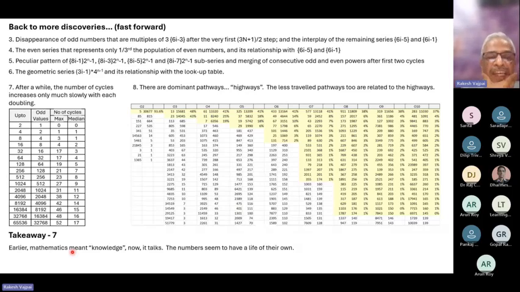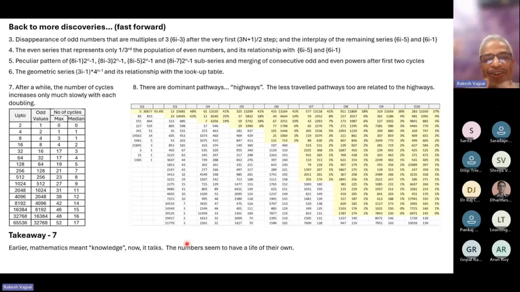Earlier, mathematics was a subject of knowledge to me. I would look at a thing and I would understand something and I felt that I had got it. But I had never felt numbers. I had never spoken to numbers. Now I feel that numbers have a life of their own. When I look at 6i minus 3s, 6i minus 5, each one of them, I'm able to look at them very differently and I'm able to look at their behavior in a certain way.